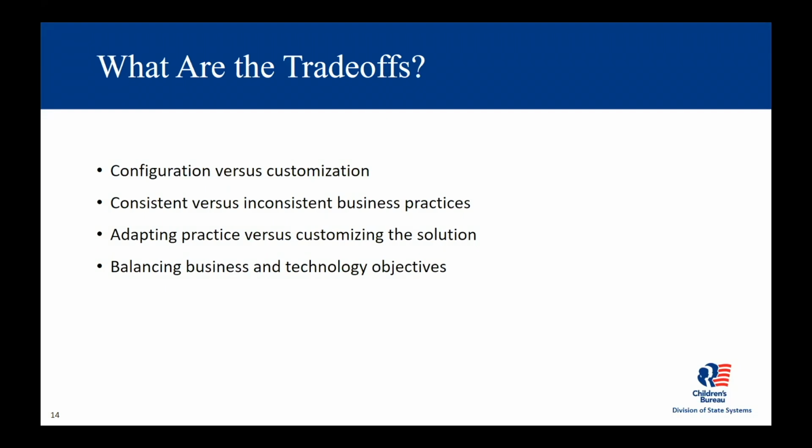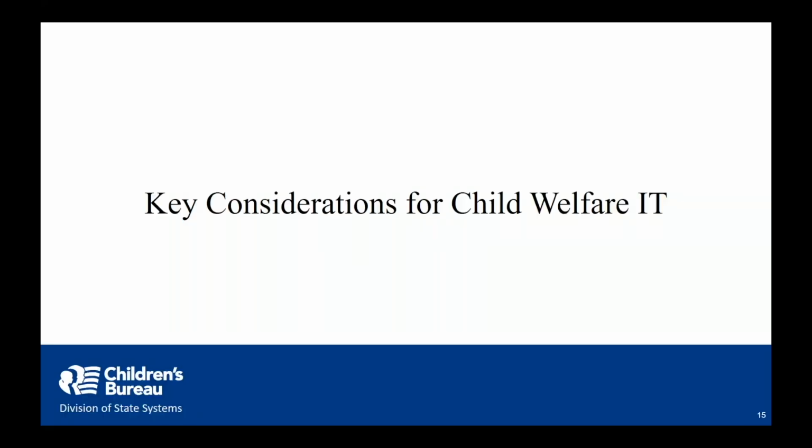The trade-offs are not easy, and they require the close cooperation and partnership between business and IT to make the best decisions. Next slide, please. Slide title: Key considerations for child welfare IT. With that, I would like to turn the presentation over to Sujatha, who will further discuss some of these considerations. Thank you, Charlie.